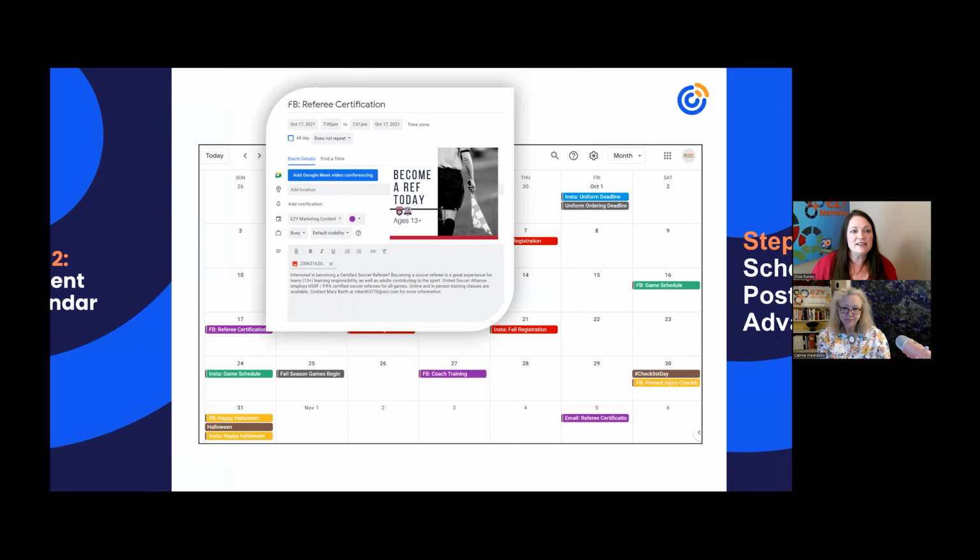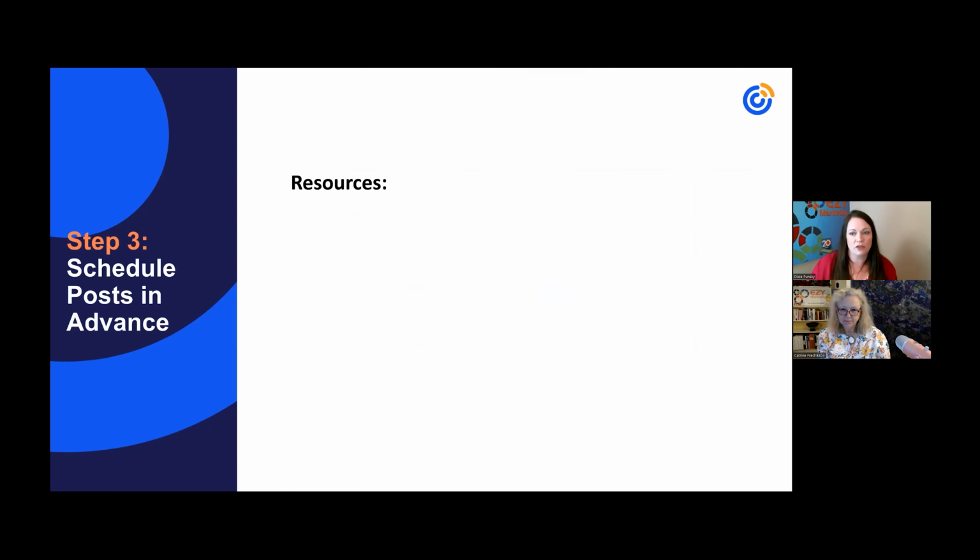Yes. So the last step is going to be when you actually schedule the post. So once you have everything on your calendar, there are a number of different resources that you can use. If you're using Constant Contact for your email marketing, which we highly recommend, you're not going to need a separate resource because they have integrated newsletter, email, and social media all in one place. So you can post directly to all your social media from Constant Contact.